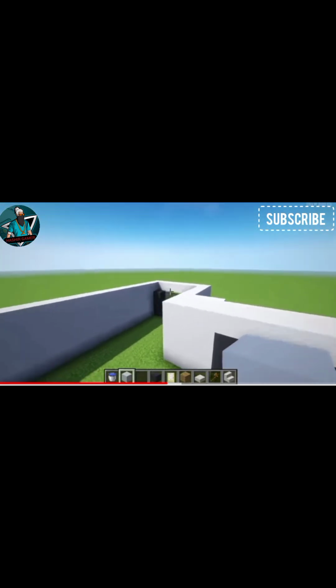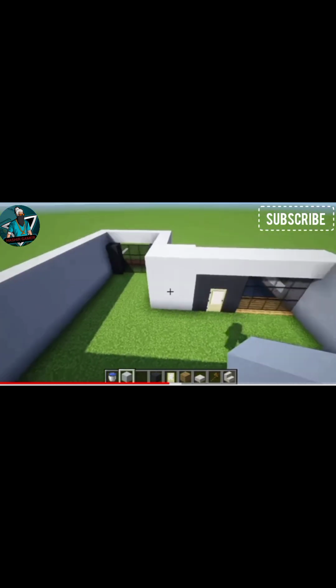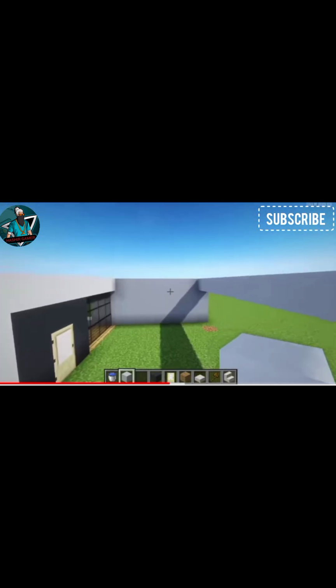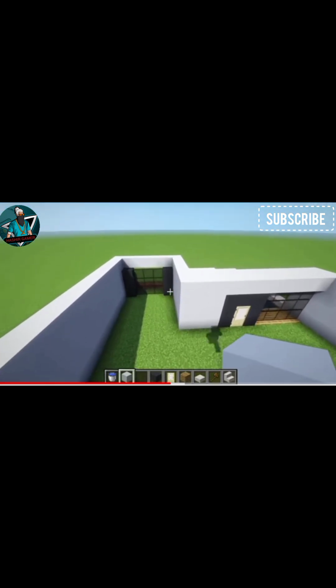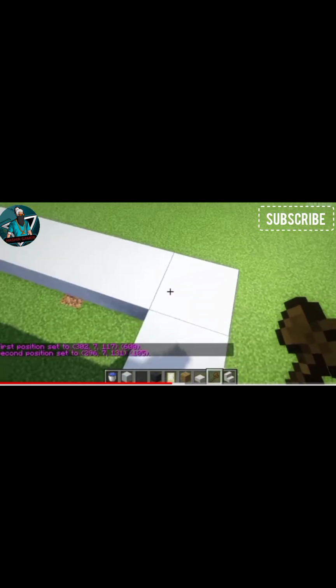So all along here, in this area, I'm going to fill it in with white concrete. So we're going to start by filling in blocks. Basically, I'll show you exactly what I mean. So from here, all the way to over here, we're going to add ourselves white concrete.